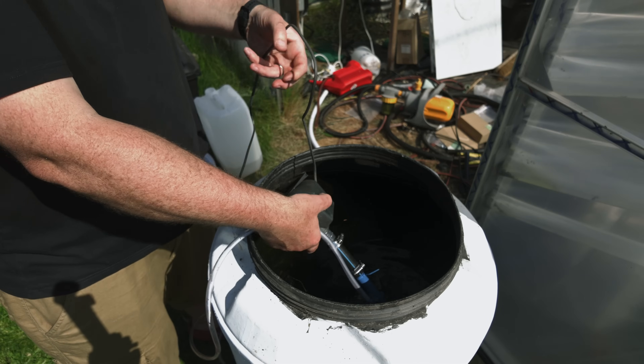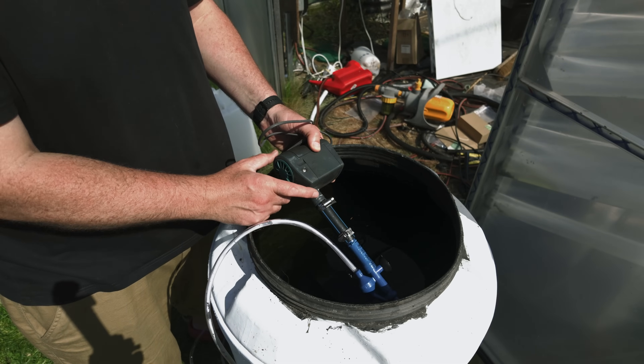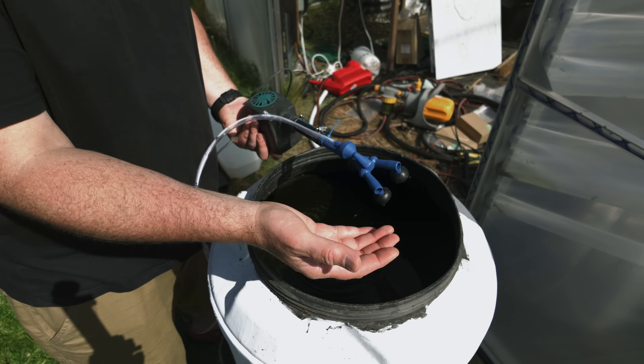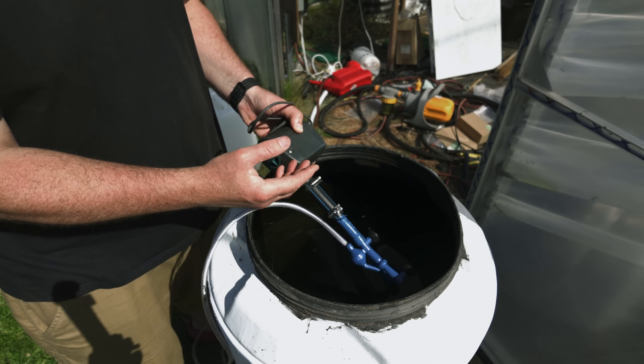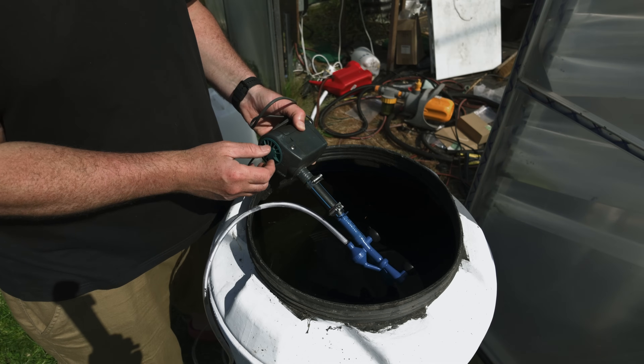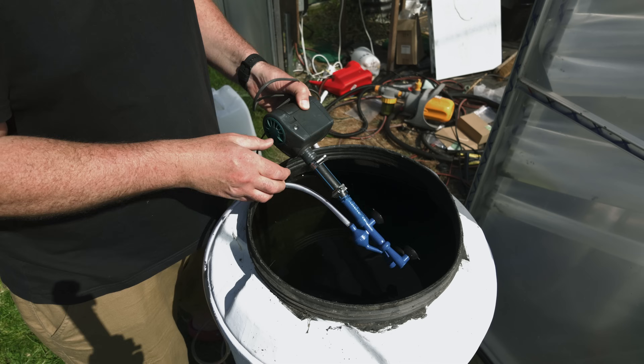It doesn't need to be on constantly — it'll only be running for like five minutes every hour or so. That's to keep things circulating within the tank, because it is a large tank, and also to introduce some air in there. If you had this in a DWC system that constantly exchanges water, you could probably use one of these constantly. But this here it's going to be sitting in the bottom of the tank just pushing out bubbles and circulating the water. This is the 3,000 litre per hour pump that was previously inside the reservoir. They say you can use a 1,000 litre pump up to around 3,000 or 4,000 litre, so this is on the upper end — hopefully we'll see a good result.